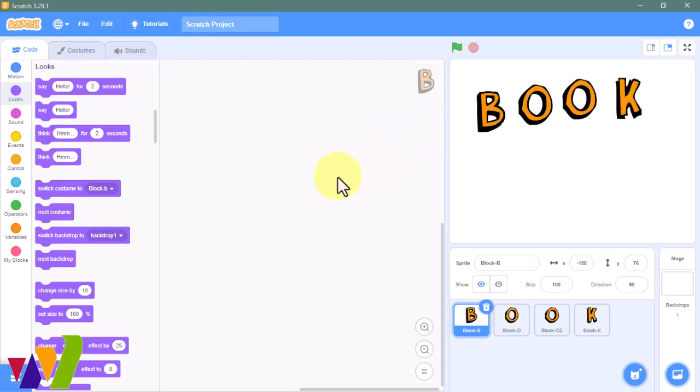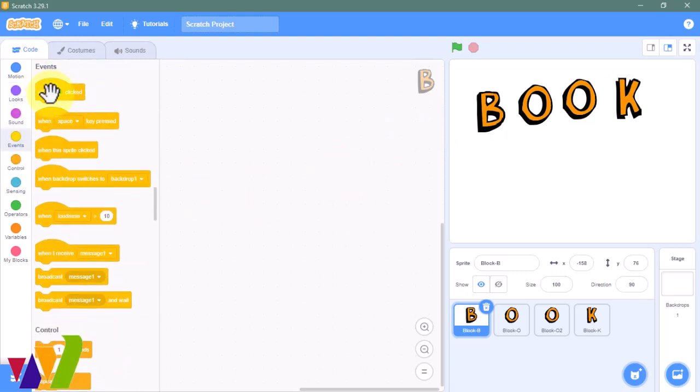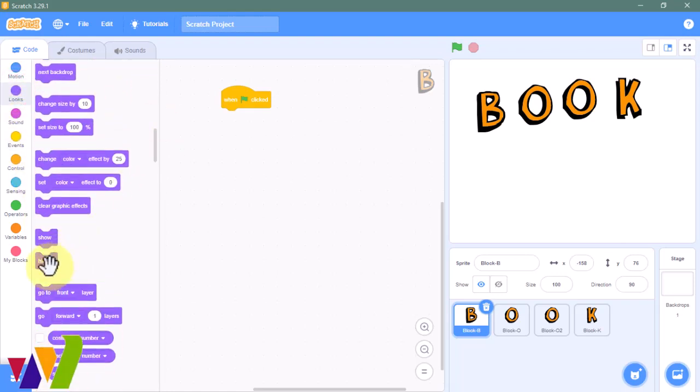So first thing first, like we all know, the first thing for any game at all in Scratch is your when green flag is clicked. So we go to events, we get our when green flag is clicked, and next we go over to looks categories and we get our hide block. Now the essence of this hide block is to make the animation more beautiful.